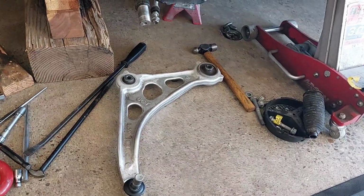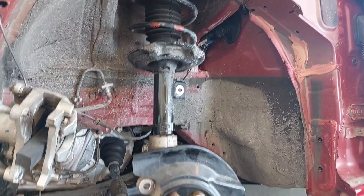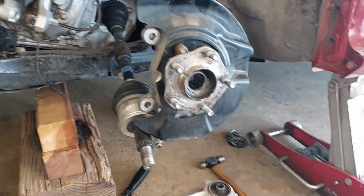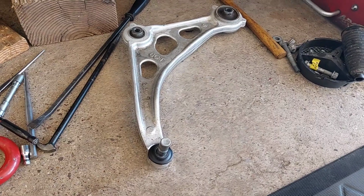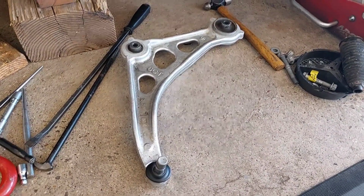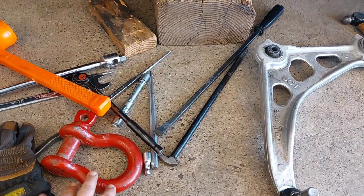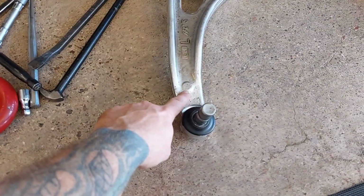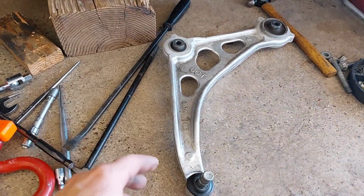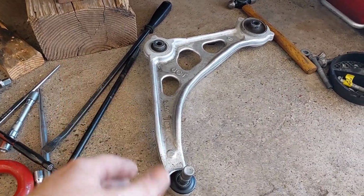Alright, so this is a 2023 Nissan Altima, and I'm doing some suspension work here. I was trying to figure out how to get the suspension apart on this because it's a little bit different. I saw some videos on, I think it's like 2014 to 2018, and it is different. It's a different procedure. So I put a D-ring on right here when I was trying to remove the lower ball joint, just get that freed up, but I couldn't get it. It was maxed out, wouldn't go any further.